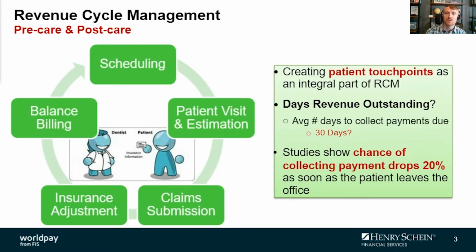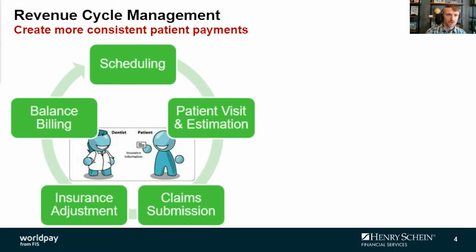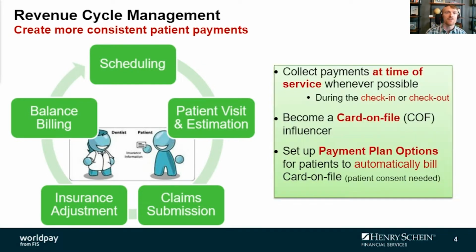So those touch points you get with your clients that come in are very valuable. Anytime you can try to create those more consistent touch points with your patients, the better. So whether it's at the time of check-in or the time of checkout, trying to get that information on file for the credit card to help lower your days of collection for accounts receivable and to improve this process is crucial. Becoming a card on file influencer.